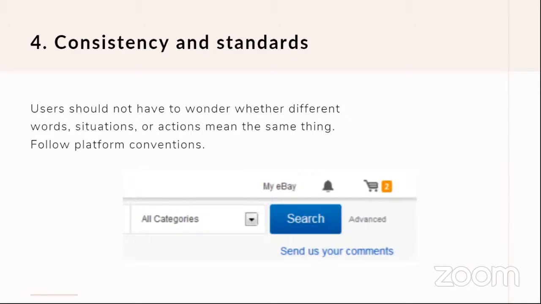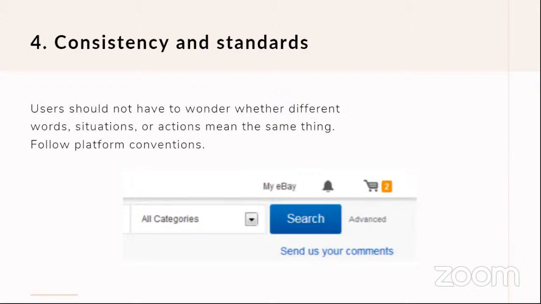Another example is when you see the favorite icon, the heart icon, or the love icon, you know that those are the items that you've added or the items you like and you want to revisit later. Another one is this bell. Nobody needs to tell you that it's notification. But you already know now because over time people have used it and it has stuck. So when we say don't reinvent the wheel, this is what we mean.